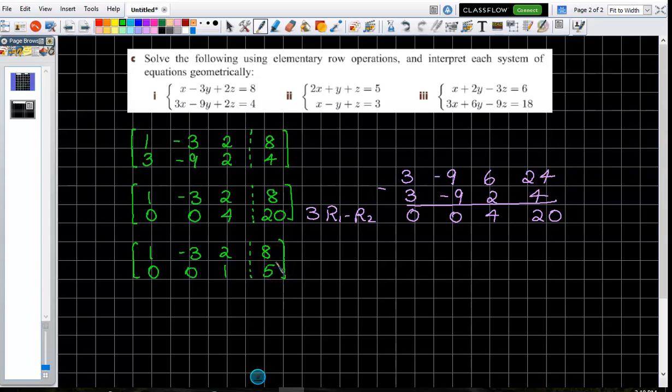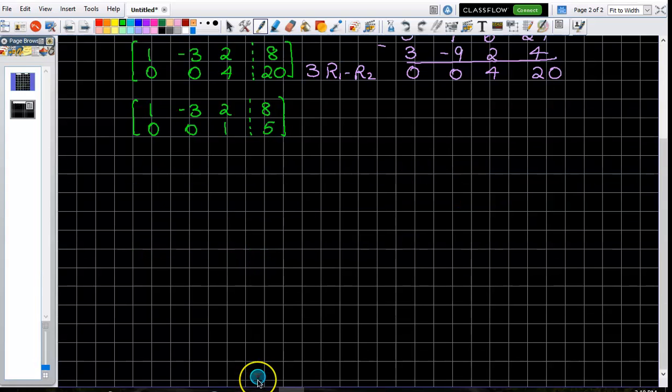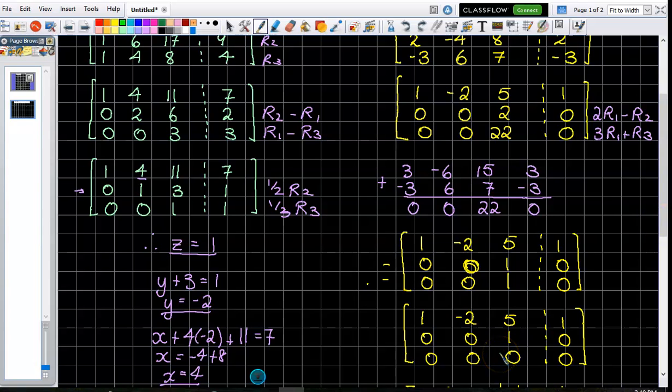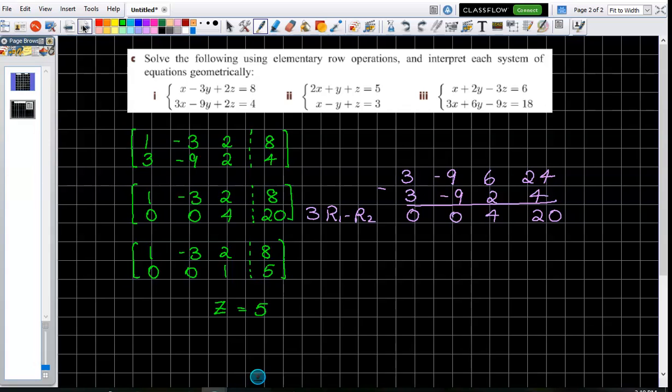So, all agree? All aboard? So we end up that, yes, Z equals 5. But isn't this just like the question that we did before, when we did have the 3, but the rows cancelled each other out? We got the 0, 0, 0. So it's pretty much the same thing, where we don't have the Y and we can't get it. So that's when we'll say, okay, well, Y, you're going to be a t.